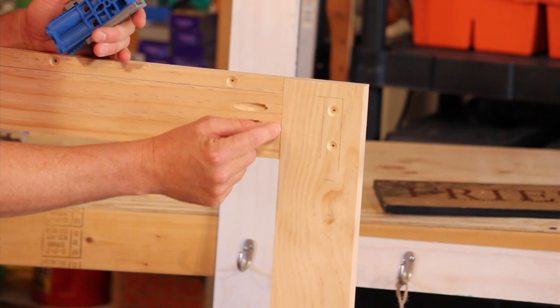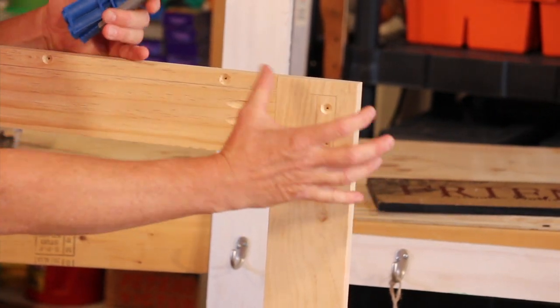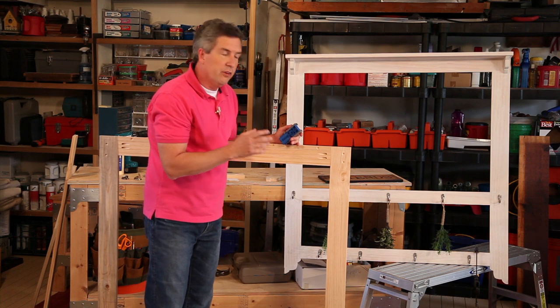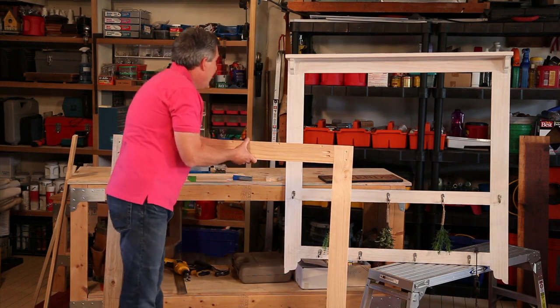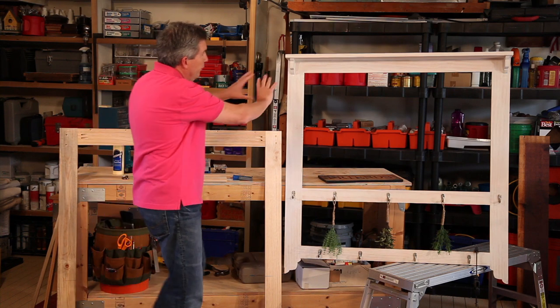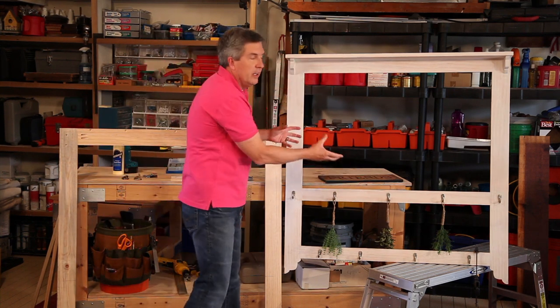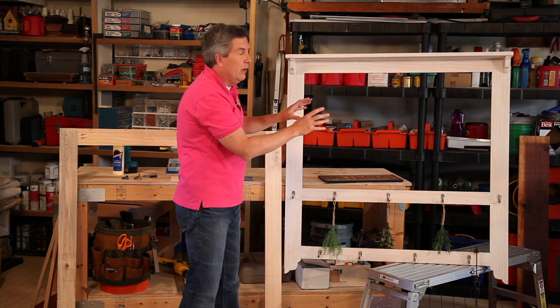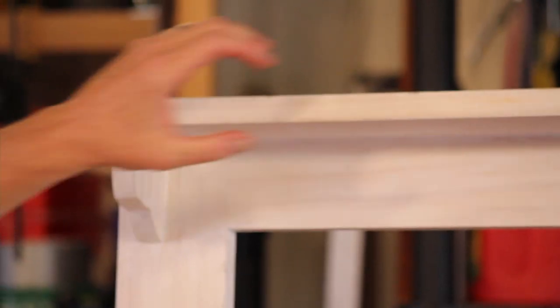I always add a little bit of wood glue in this joint so that when the two boards are pulled together, it's going to be nice and strong and secure. So once you have that done, you want to go through your entire piece, construct it using those jigs, put all the boards together, and once you have that, you're going to add this top piece.